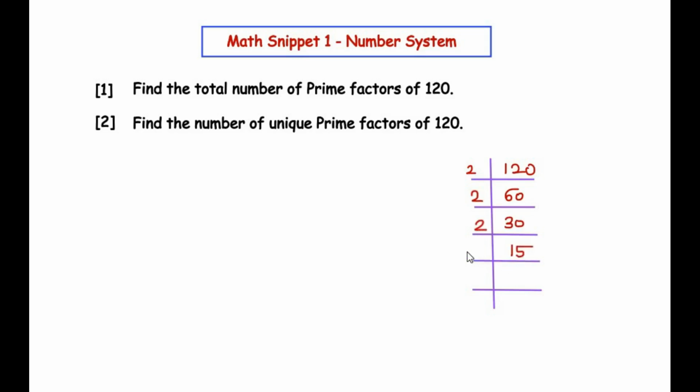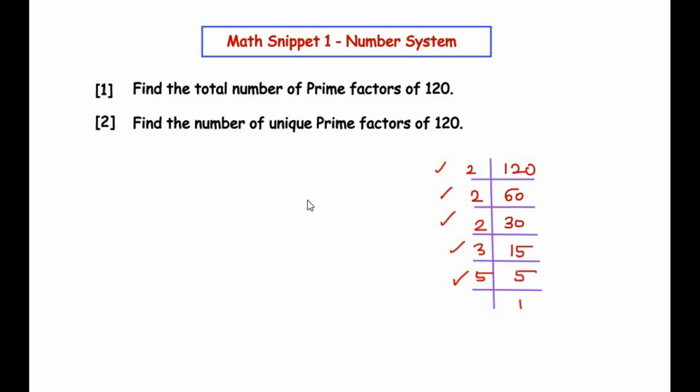Now 15 goes in the table of 3, and that is the next prime number we can think about. You can also consider the prime number 5. So here 5 times 3 is 15. And finally we have 5 that divides itself. So 5 one times is 5. So these are all the prime factors that we have for 120. So in total we have 1, 2, 3, 4 and 5. So the total number of prime factors of 120 are 5.